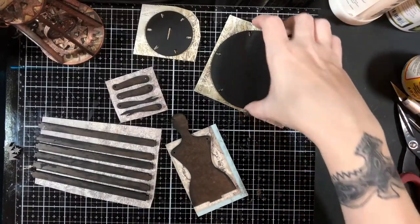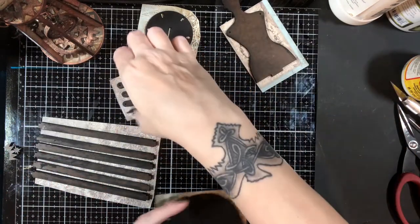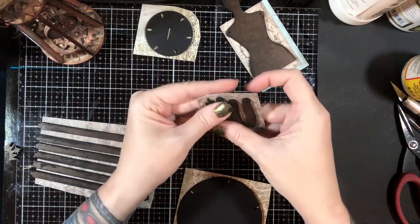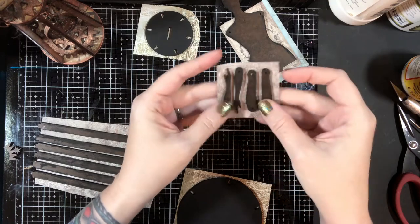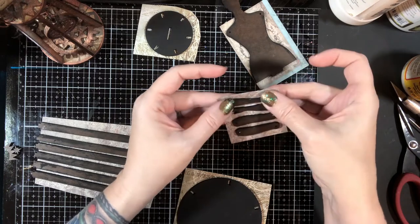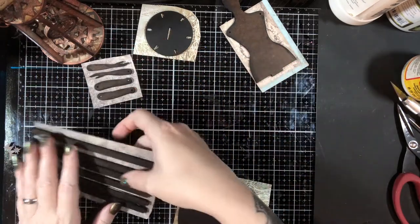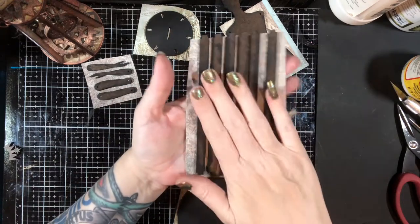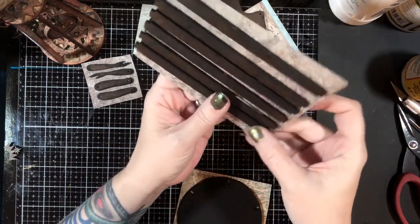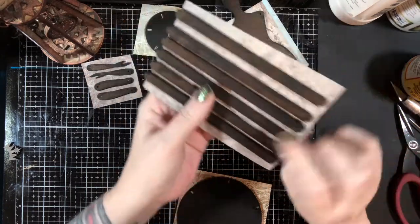All right, so now that these have had a little bit of a chance to dry, the hands and arms you do not want to do until they're very, very dry, especially the hands. So it's very, very easy to tear that paper on the other side. So these will go for a little bit. And then these right here, I forgot to mention before I start gluing them down. It looks like that's popping up a little bit, so I'll have to re-glue that.